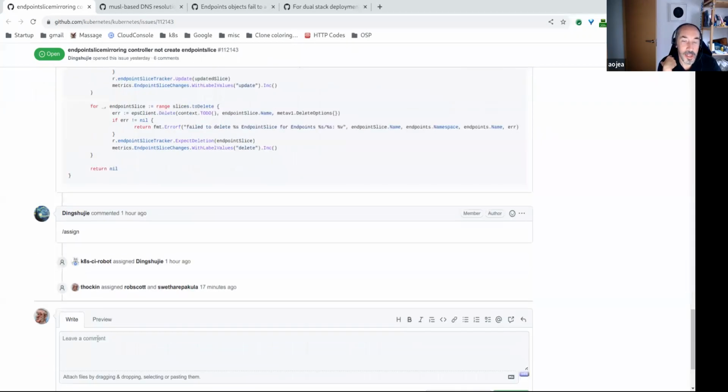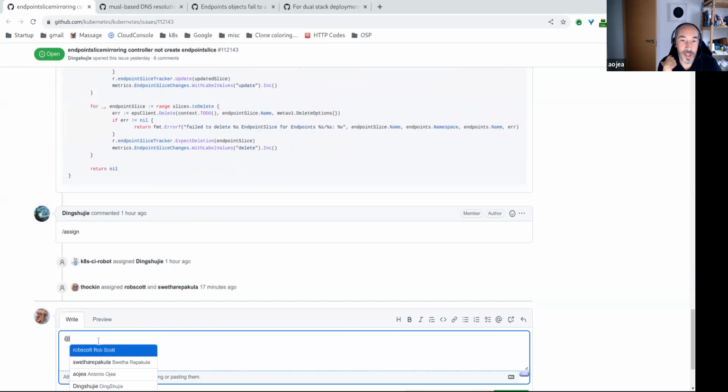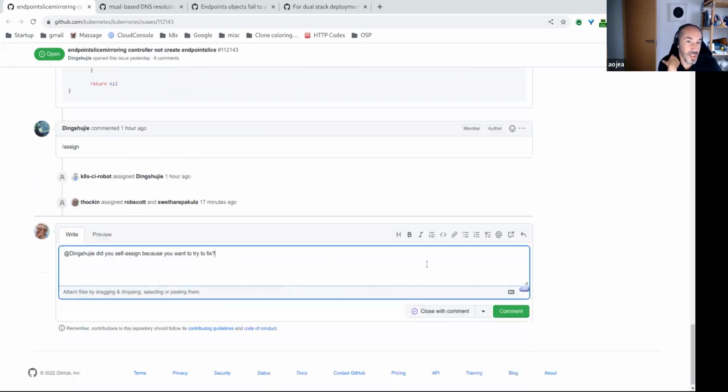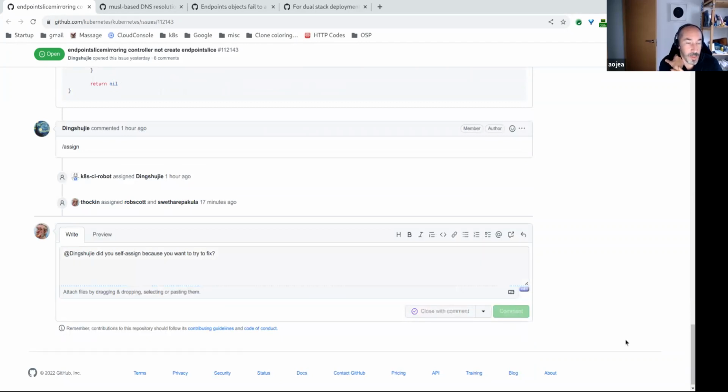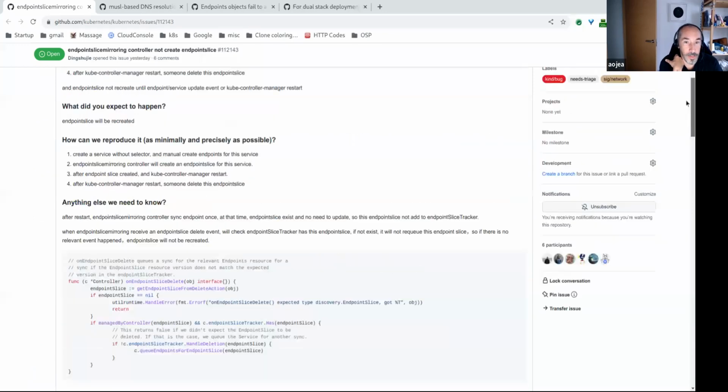I was checking this. This is a typical corner case that we have: somebody creates something, it delegates the owner, then it deletes. But I think in this case we are reusing some code from the endpoint slice in the mirroring slicer. I don't know. If it's easy to reproduce, but I think that it is, it should be easy to fix. But it's a matter of time.